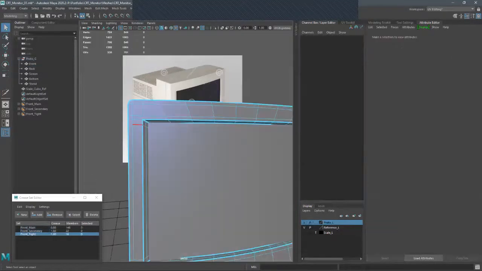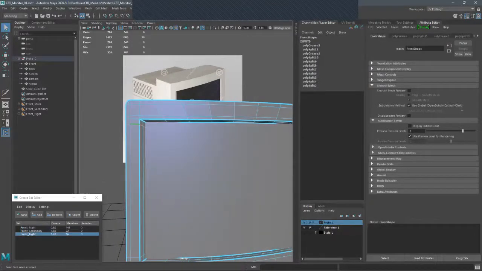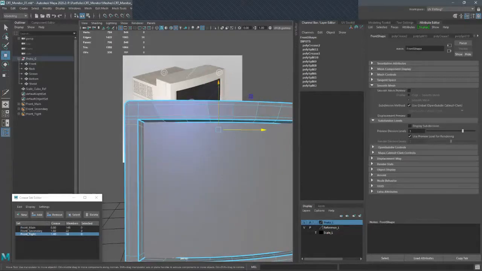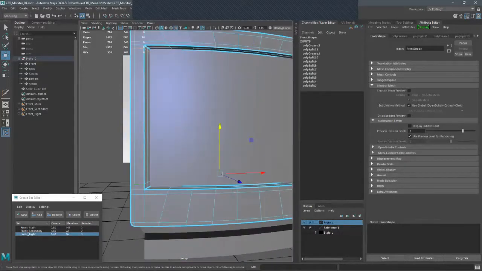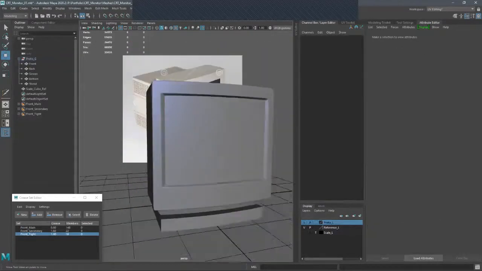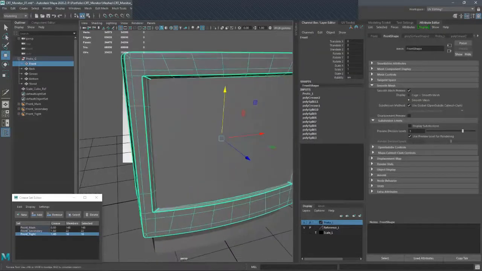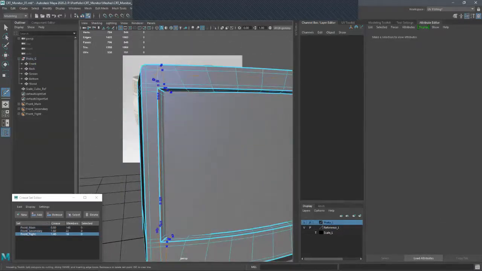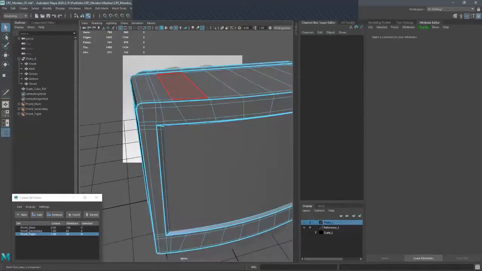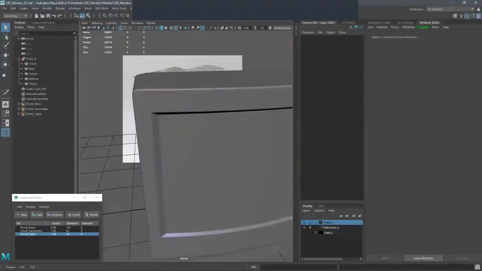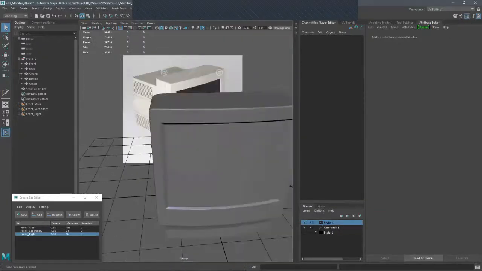So I think what I need to do is this support loop is a little far away. So if we select the loop, go to the move tool, and hold Control and Shift, it'll slide the edge loop on the geometry without moving the geometry. So I can just place this closer to the edge there, and then it's a little bit tighter. All right, and I could put a support loop here like this, although that's going to affect the way that smooths. That's actually not bad. It's actually okay. Yeah, it's fine. All right, cool. We'll go with that.